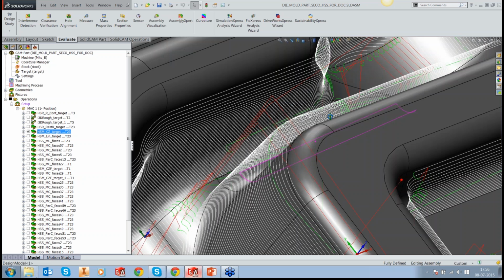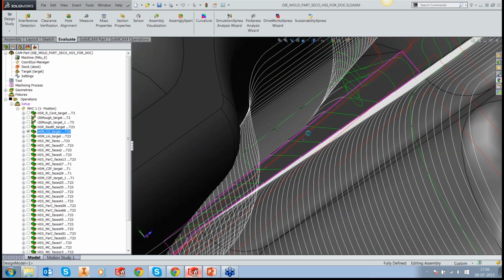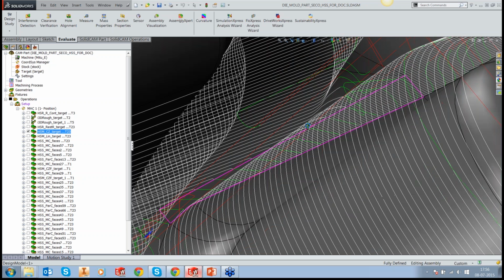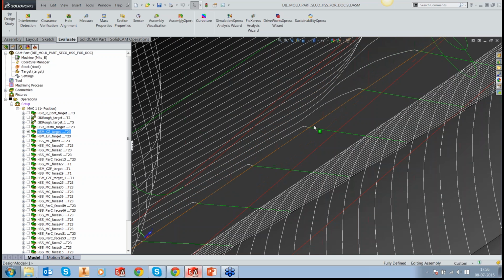Okay, this is the tight area that I'm talking about. You can see that there is a retract. If I slightly rotate it, although it will be very difficult, let's zoom into it. You can see that there's a small retract and the tool travels to the other part of the wall.